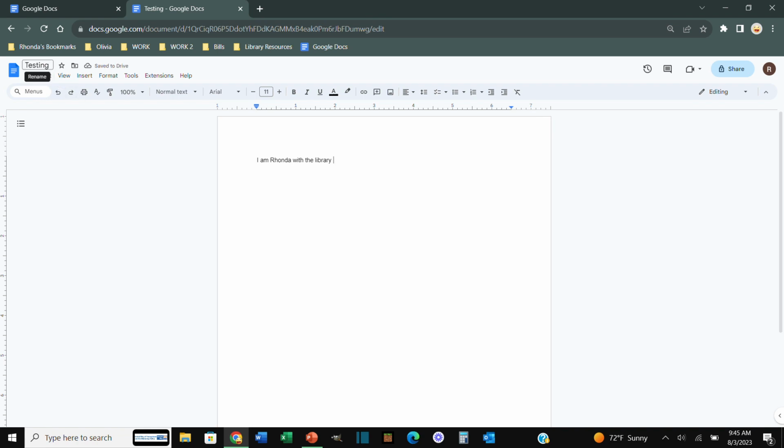So starting from below the name of your document, you have some tabs here, okay? File, Edit, View, Insert, Format, Tools, Extensions, and Help. Now, I like to do a little bit of a process of elimination for those who are just starting out. I want you to be aware of the fact that if you're new to this, you're probably not going to use extensions. And a lot of times you won't even really use the tools, and the help feature is certainly nice to have, but sometimes it could get a little tricky if you're looking for something specific and you don't know how to word it right.